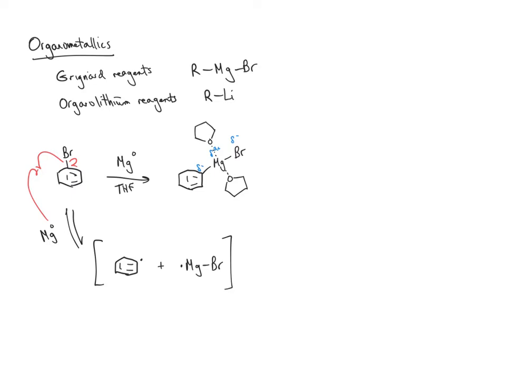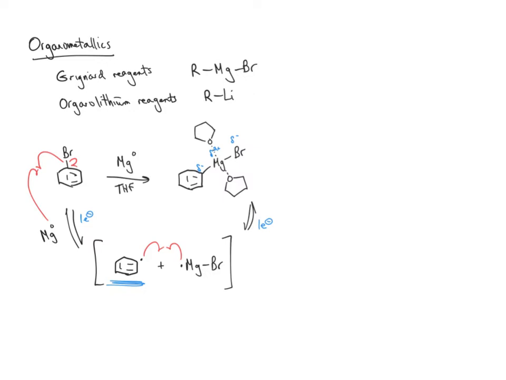In the second step of the reaction, you're going to get another radical transfer, and so you're going to get the coupling of the two radicals between the carbon and the magnesium to give you a new covalent bond. And so this transient carbon-centered radical right here is a high-energy intermediate, and it's formed in the presence of magnesium. You get 2 electrons being transferred here. 1 electron is being transferred in the first step, and another electron is being transferred in the second step to form this organometallic Grignard reagent.